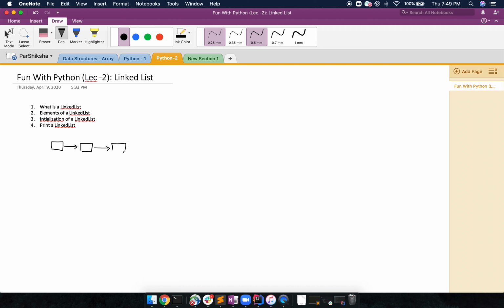So I'll try to draw here a very simple linked list that has three elements, 1, 2 and 3. And I'll also explain what are the elements of the linked list. So essentially a linked list consists of a node. A node consists of a data value, and it also consists of a pointer.